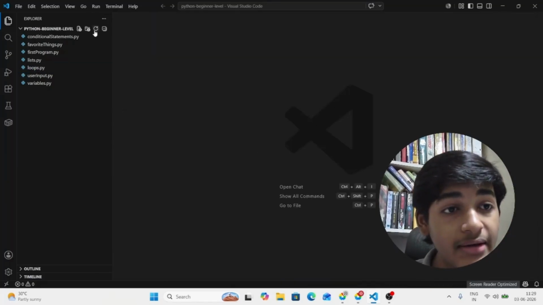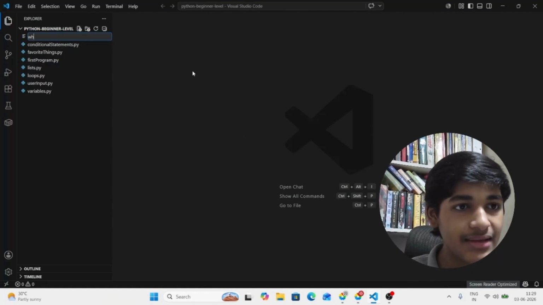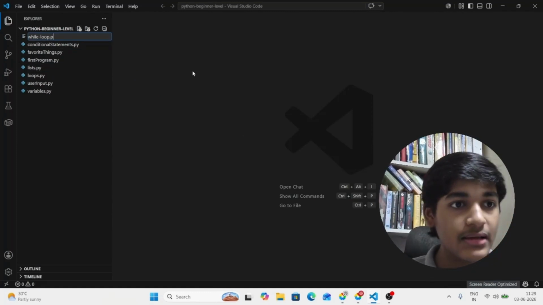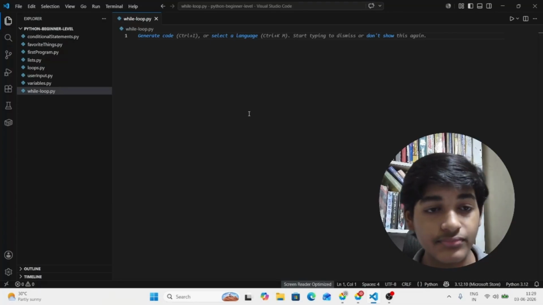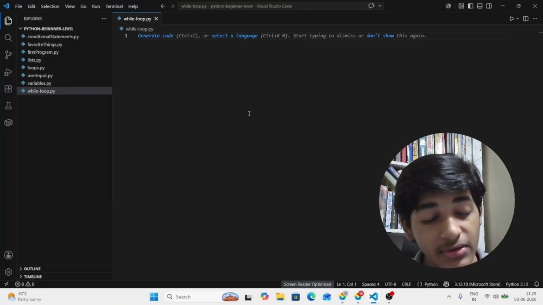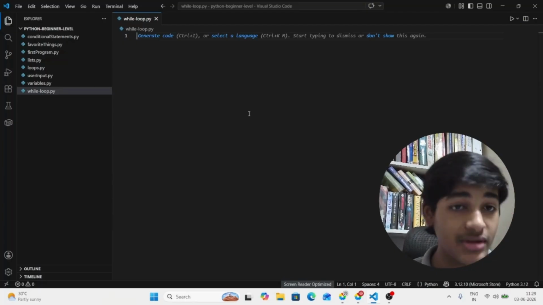Now in a similar manner, I can create a while loop. So let's create a new file and name it while loop.py. Like I said earlier, we use a while loop when the number of iterations is unknown. And a while loop continuously runs until the condition that we have given becomes false.